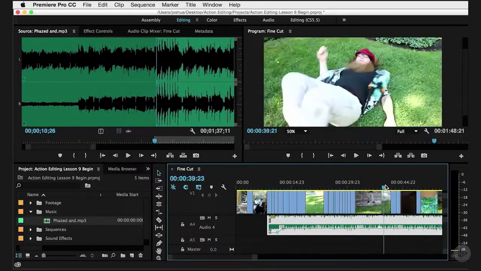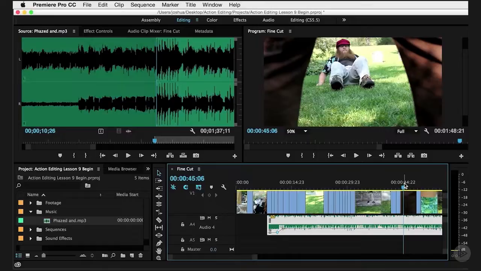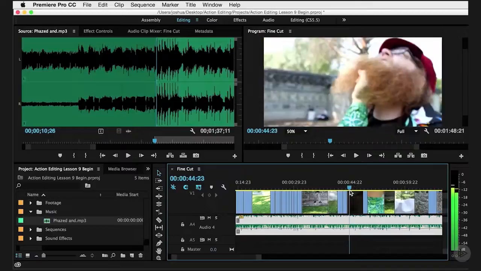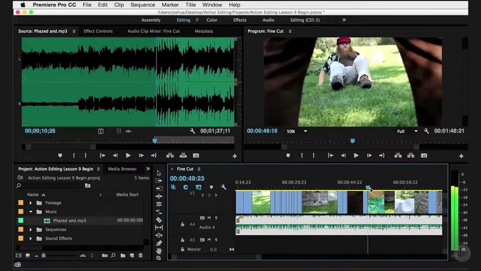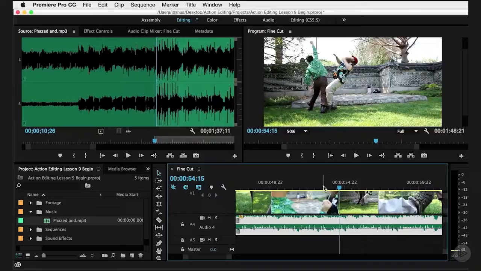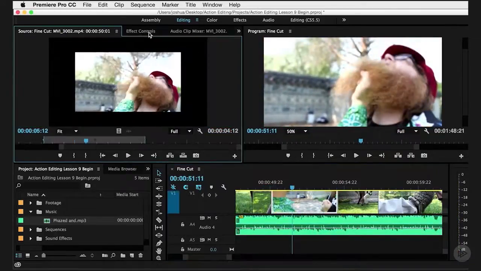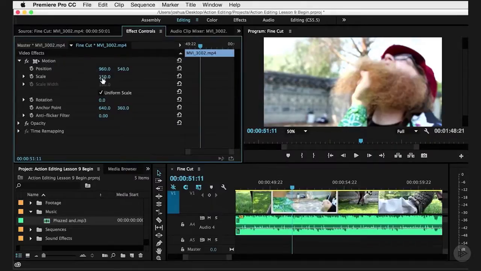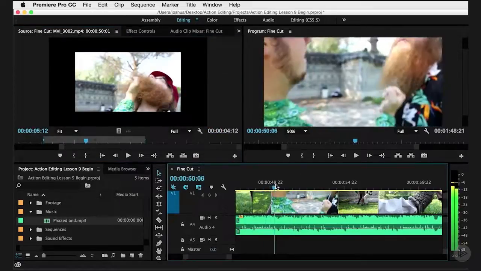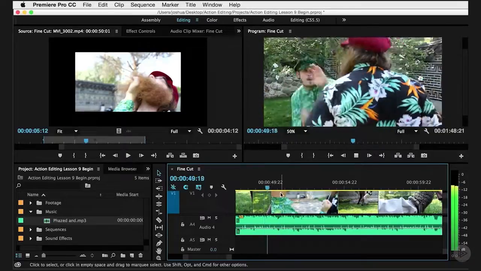Now, the last thing that I want to talk about here, we've already done, I'll go ahead and mute it. We don't need this sound right now. Here's a technique that is used often in action editing. We have the slow motion, which we've already gone through. If you double click on it, you can always go to effect controls. I had to resize it to 150 because it was shot at 720. And so I want it to fill the screen, as you probably noticed before. So you can affect all of that stuff by just double clicking on a clip and going up to effect controls. So another thing that you end up doing here is taking this slow motion shot.